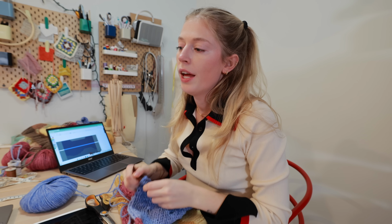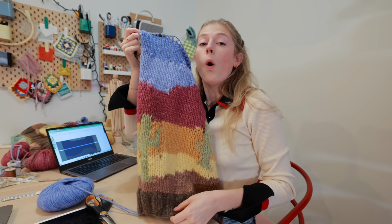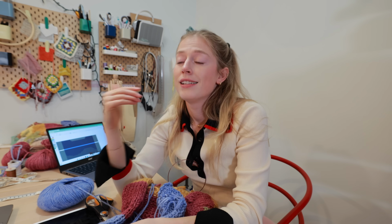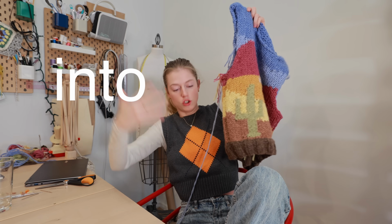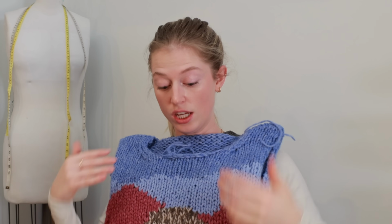I'm so excited right now because I have it almost done the back. I have like 10 more rows to go, and then after these 10 rows, you know what I get to do? I get to assemble it, and then I get to slap it on Sir Nicholas and see if this sweater vest will be for me or him. So good news. Last night I got the sweater vest into a sweater vest. At least now that I have it put together, I think it's gonna fit.